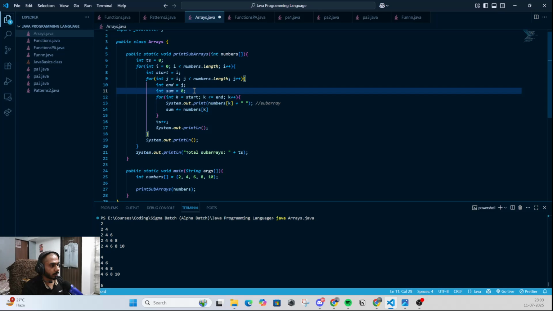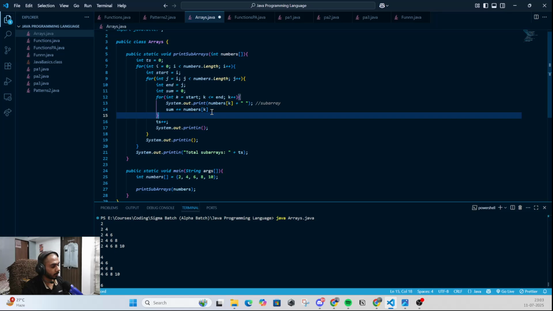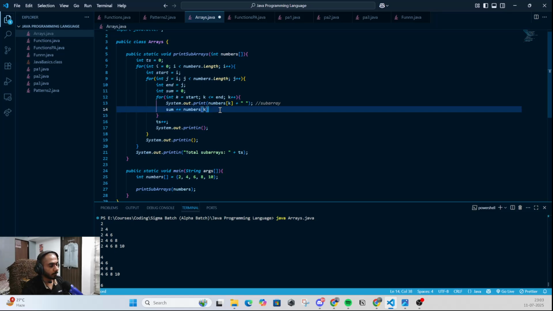So here the sum is 0, and then for whatever times this loop will run, it will make the sum equal to the numbers of k.